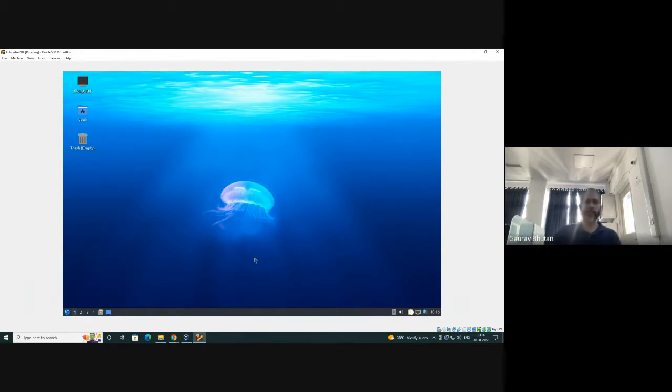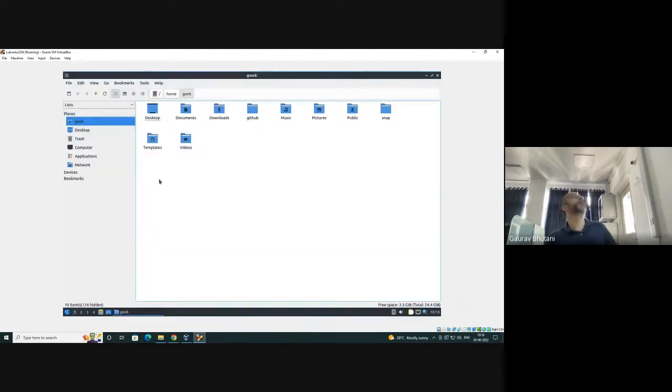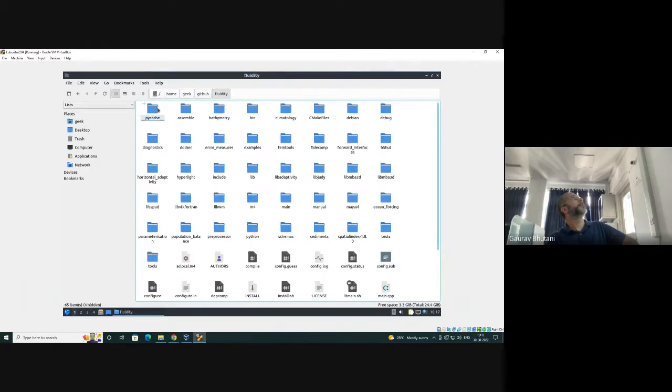Okay, so we have set the monitor resolution now. Before we actually start doing population balance kind of work, we'll get warmed up with the software first. In Linux, it's always useful to use the command prompt, but we'll use both for comfort. First, let's go to this folder Geek. Geek is the name of the user on this virtual machine. Go to GitHub, and there's a folder called Fluidity. In Home, Geek, GitHub, Fluidity there should be a folder which has all the files in it.